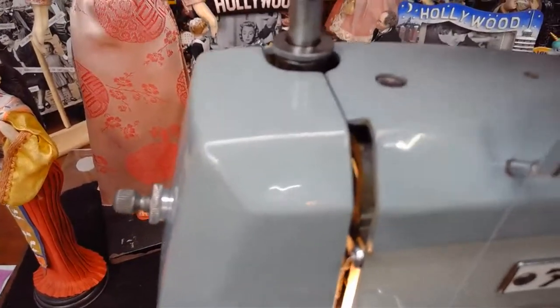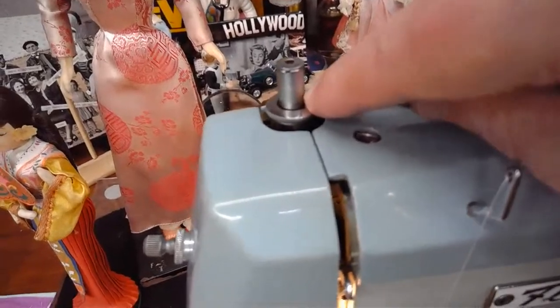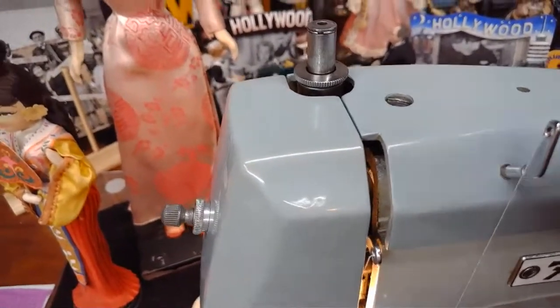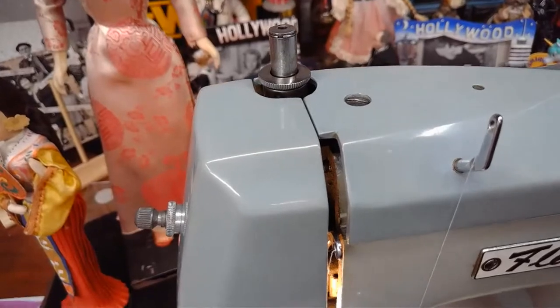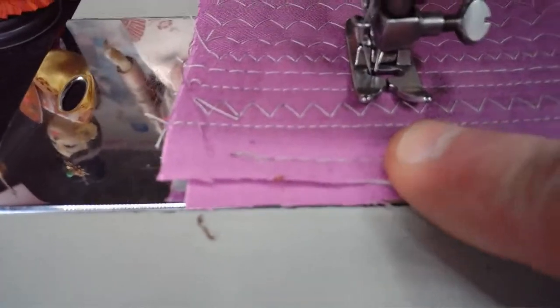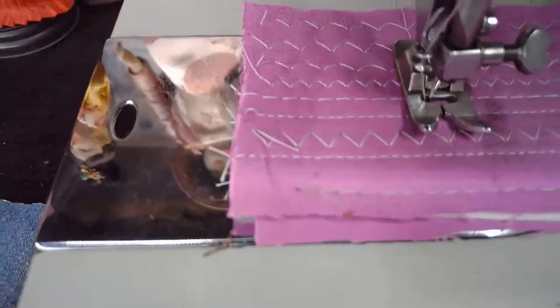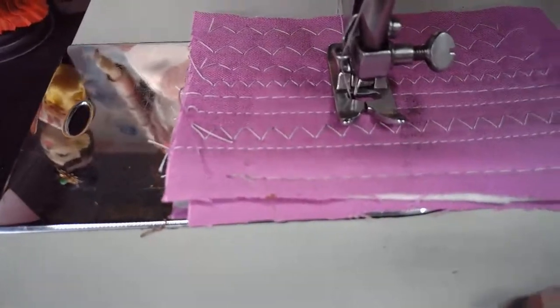So if we were to try to sew right now, we would barely get any material feed at all. And even if we had it set at the longest stitch, the stitching would be real stubby. So if you've ever had stubby stitch issues where you set the stitch length at the longest point and you're getting stubby stitches, or they don't look like full, complete stitches, you're getting stitches like this row right here on this stitch off I did. Let me shut off that light, that light's going to mess with it. You're getting tiny little stitches like this, and you should be getting stitches like this over here. That oftentimes is a product of presser foot pressure, because it's allowing the material to slip as it's going over the feed dogs and underneath the presser foot. So just be aware of that as a troubleshooting issue if you experience that.